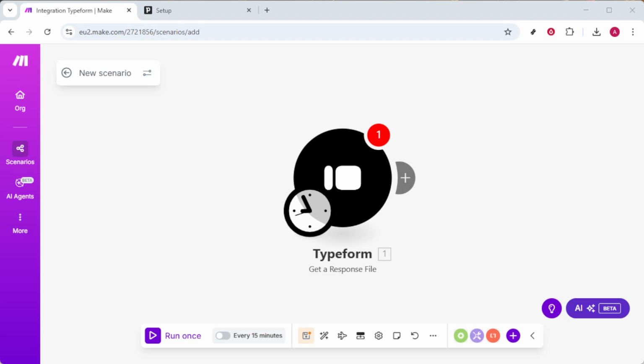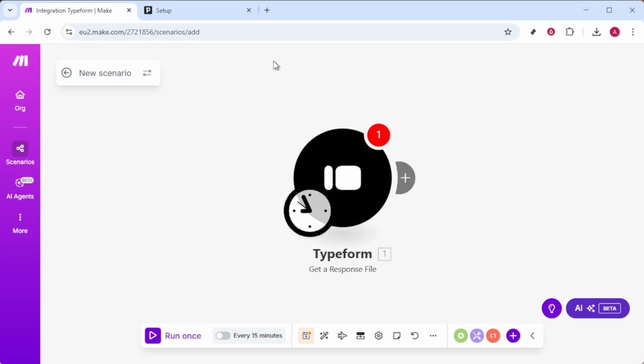In today's video, I'm going to teach you how to build an automated lead management system in Make.com using Pipedrive. We'll guide you step by step through this process, so even if you're new to these tools, you'll be able to set up an efficient system that saves you time and streamlines your workflow.